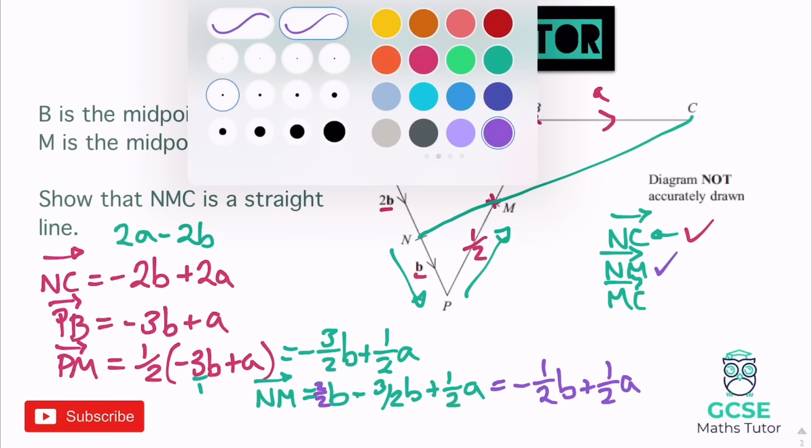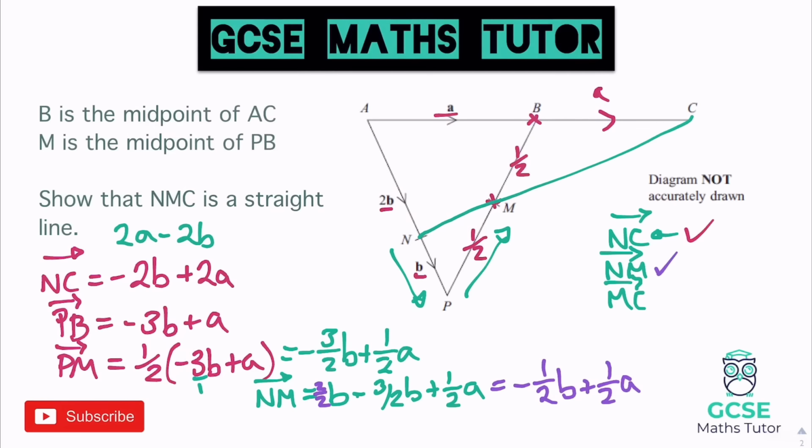Now, I mentioned in the last question, it's very, very important here that we factorize these vectors and see if there is anything common between them. We'll have a look. So if I come back to this N to C one, the first one, if I factorize this one here, and rather than rearranging it, I could take 2 out. And if I take 2 out, that would leave me with minus B plus A inside the bracket. Okay, and that there is going to be a really key vector, so I'm going to highlight that. 2 lots of minus B plus A.